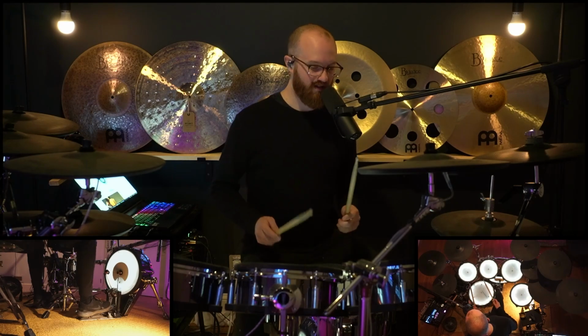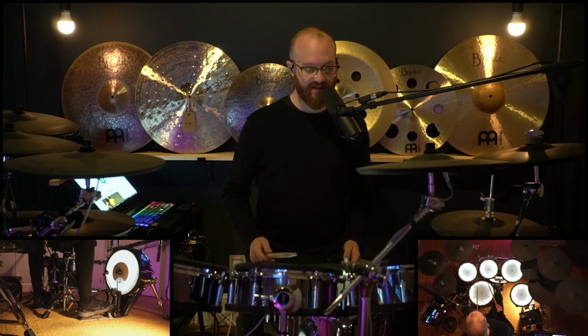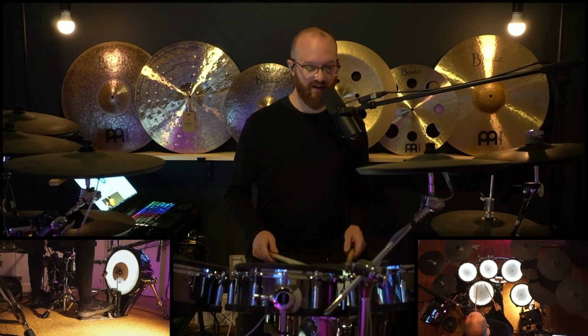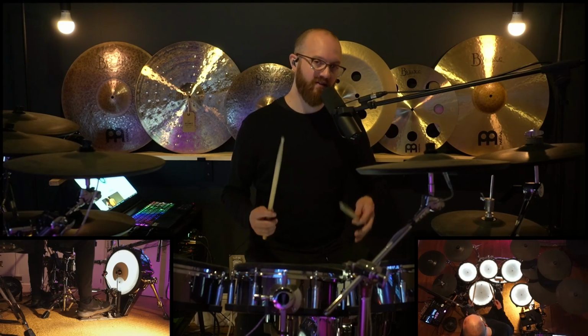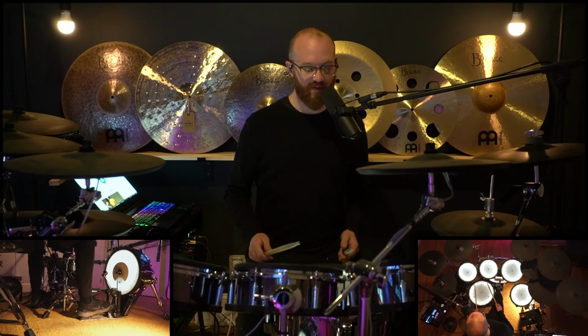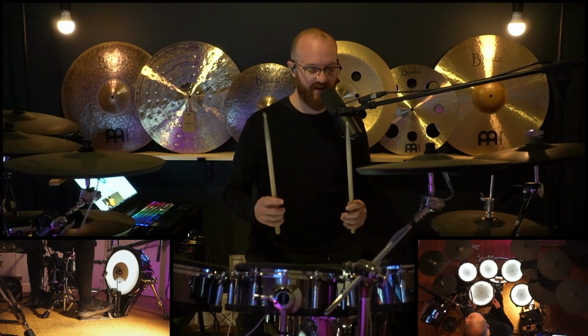But one of the things that you can do to practice that is get yourself set up with a pad, and you can play like double strokes where you're going to accent the second stroke of that double stroke with each hand. So, or you could play that kind of thing.